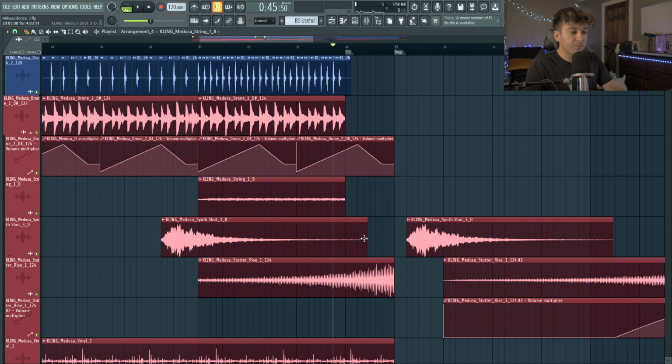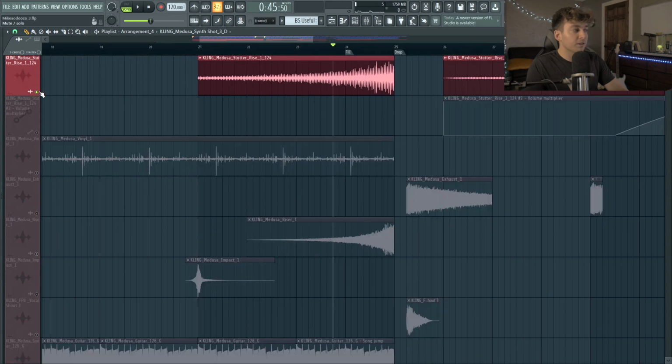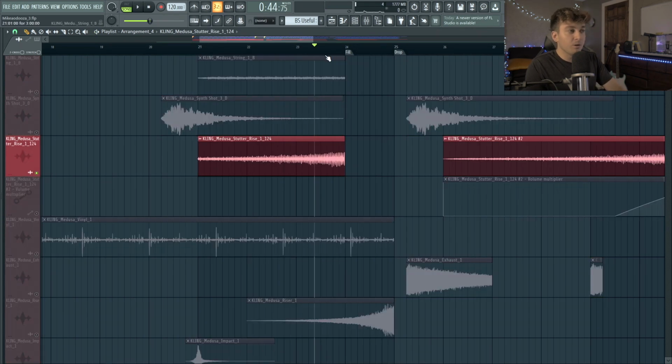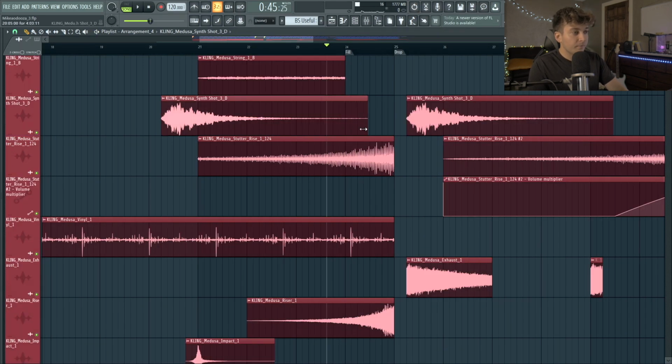But here's the first example of what we need to actually drag back and not cut out. This riser. So this white noise sounds like this. If we cut it out like this, it's just going to be a low volume and it's not going to have the actual effect of what we're looking for in that riser. So what we have to do is drag it back and then cut out the back end of it actually. So it's gonna be like this now. Stop right there instead of it stopping at a lower volume. Final, we could cut it.